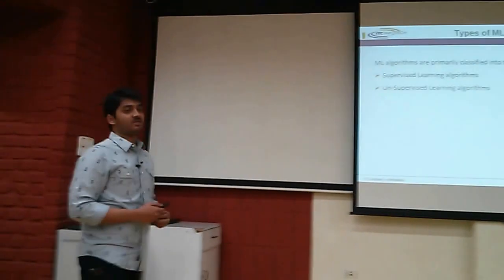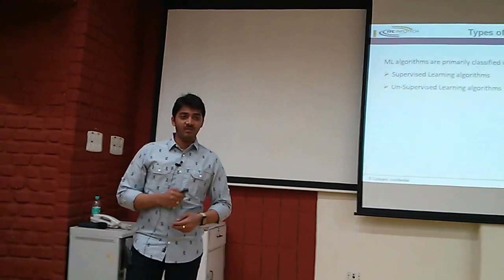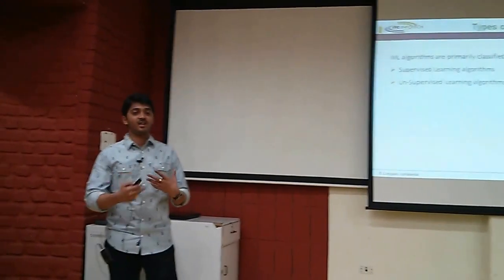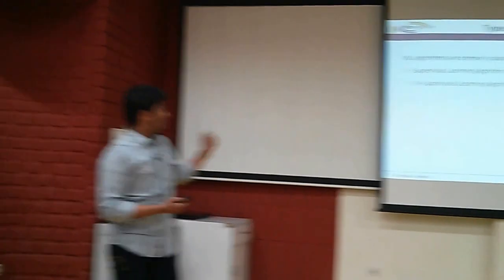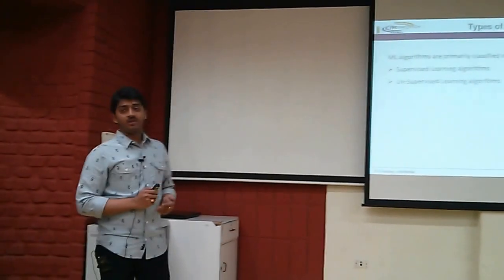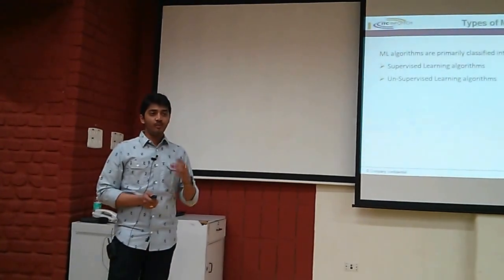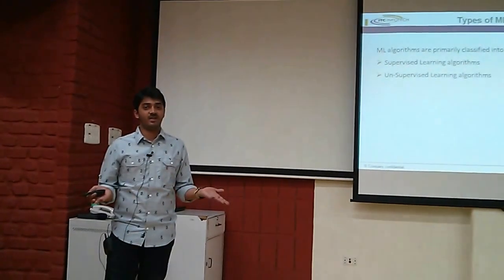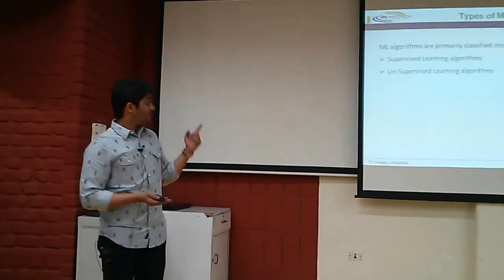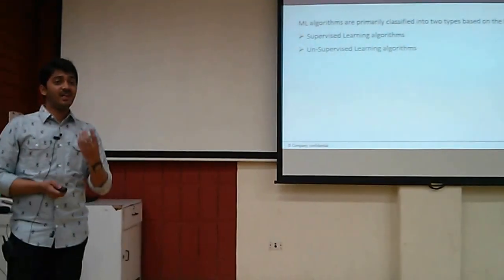There is more than one way to classify algorithms, but let's look at the classification based on the learning style, which means how we are teaching the algorithm, how we are basically training the model. So primarily it's classified into 2 types. The first one is supervised learning, the second one is unsupervised learning. In both the patterns, we give input as data, that's obvious, right? But when we come to supervised learning algorithms, we give data with labeled instances in it.